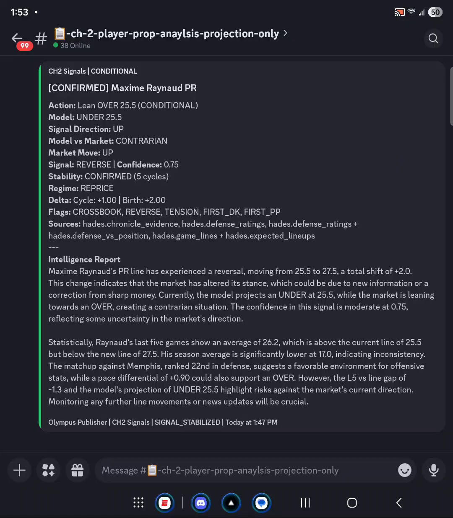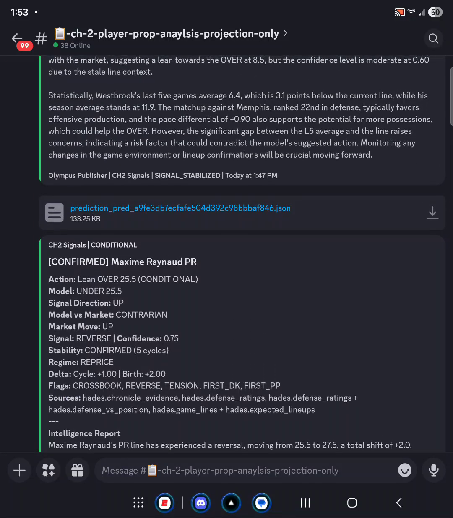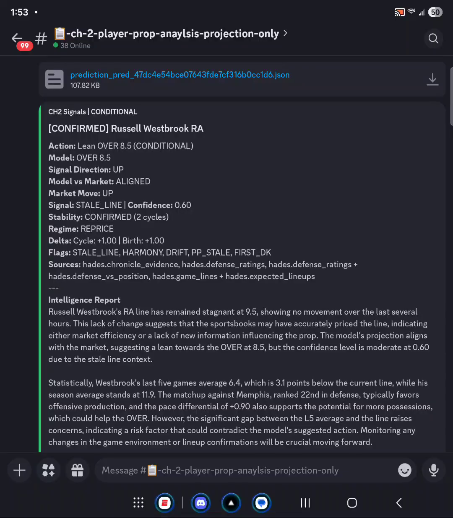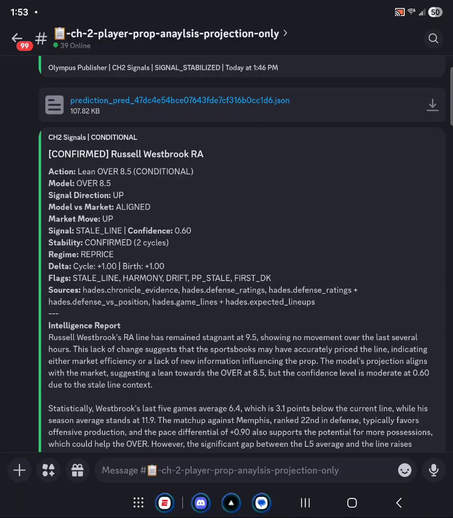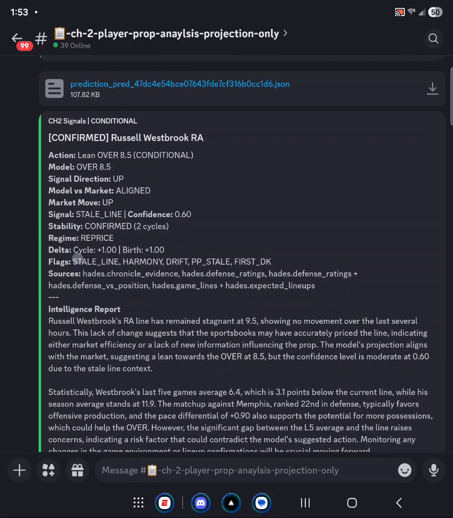Now, I definitely wanted to talk a little bit more about these right here, but we'll come back to this. So these are where you want to come and download these files to the website. When you download the files to the website, it will show you exactly what's in these files, because you cannot believe everything this thing says.